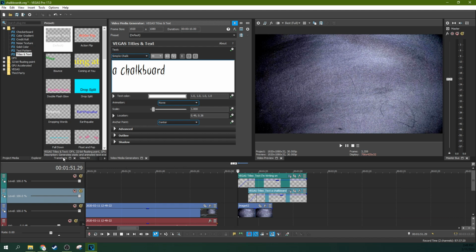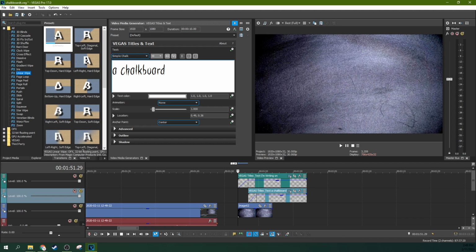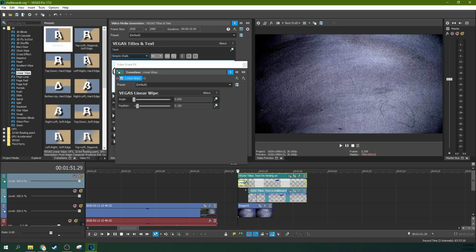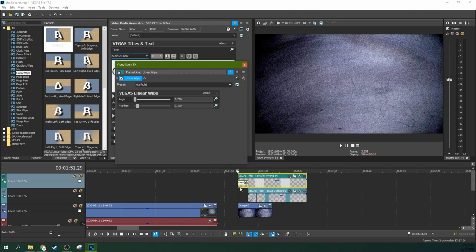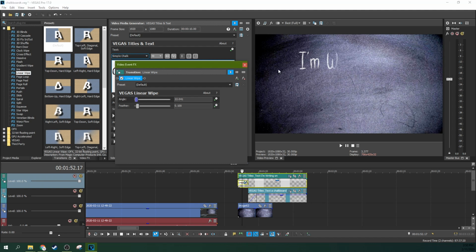Then go to your Transitions tab and select Linear Wipe, and you want one that goes left to right, just like you're writing. Go left to right and drop it here. Now we can see immediately we kind of have that effect, but I'm going to add just a touch of an angle, and I'm going to get rid of the feathering. So what the feathering does, you can see how it kind of bleeds into the letter there. The angle also changes the direction. The wipe's going this way now instead of straight across.